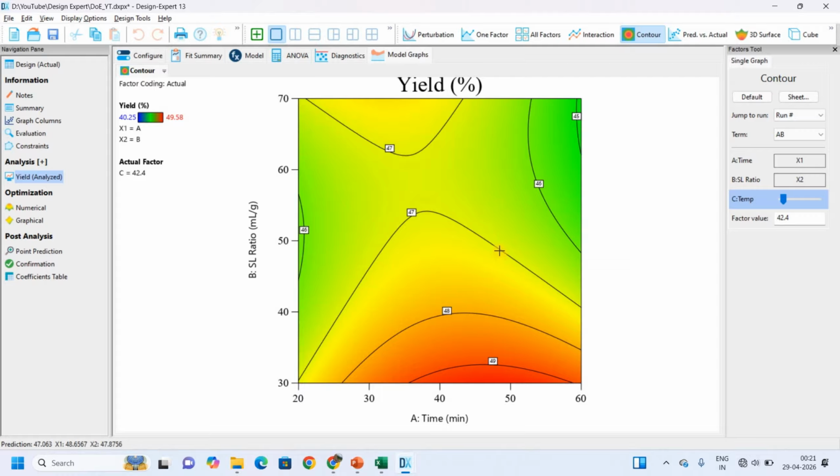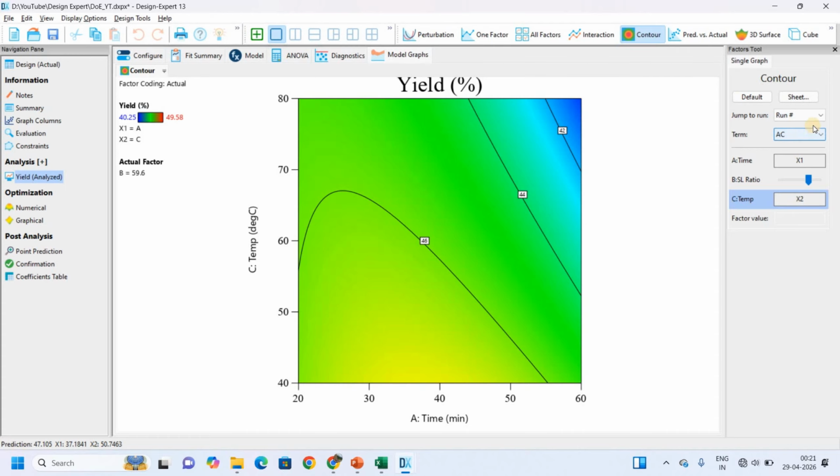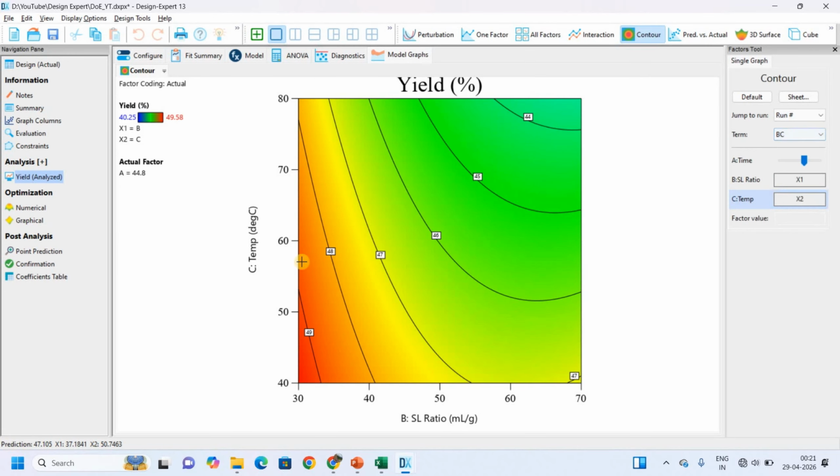It takes 2 parameters at a time and corresponding to yield. So here A is time and B is SL ratio. You can change over here either AC or BC, whatever you want, and then this line is giving your yield.